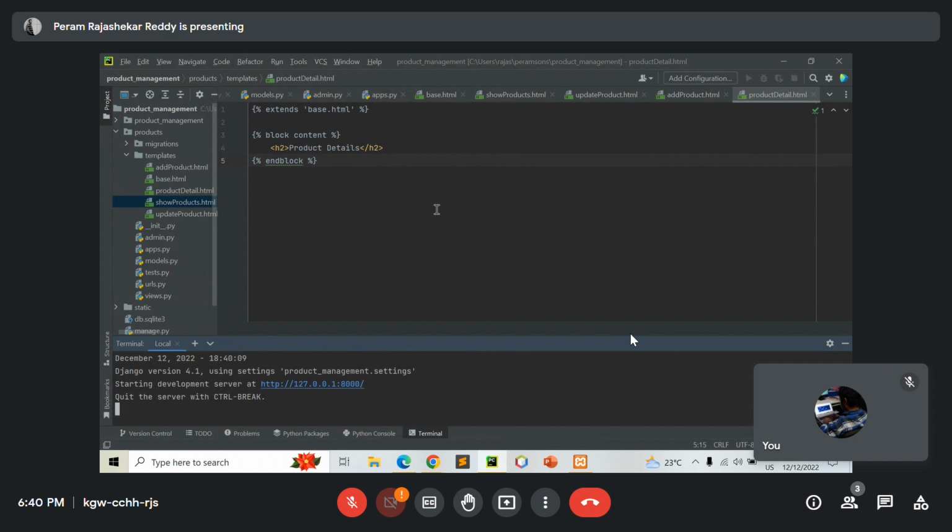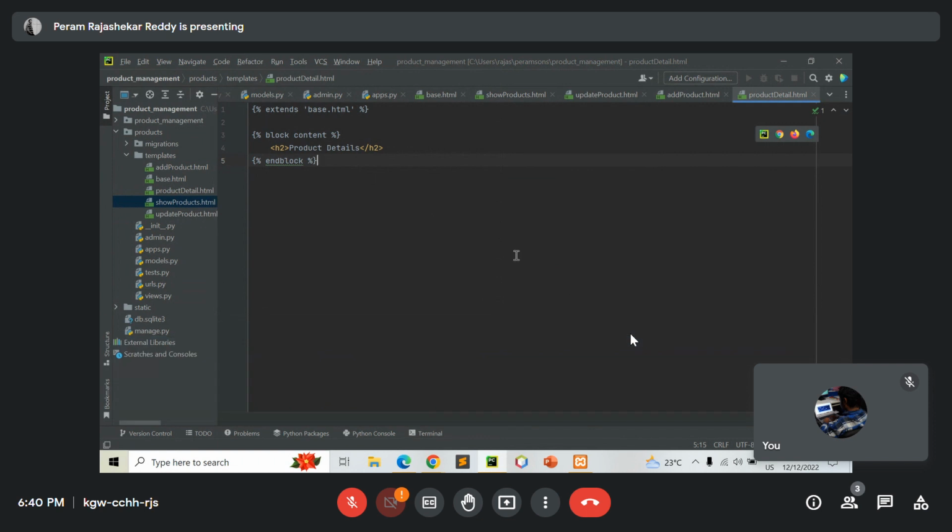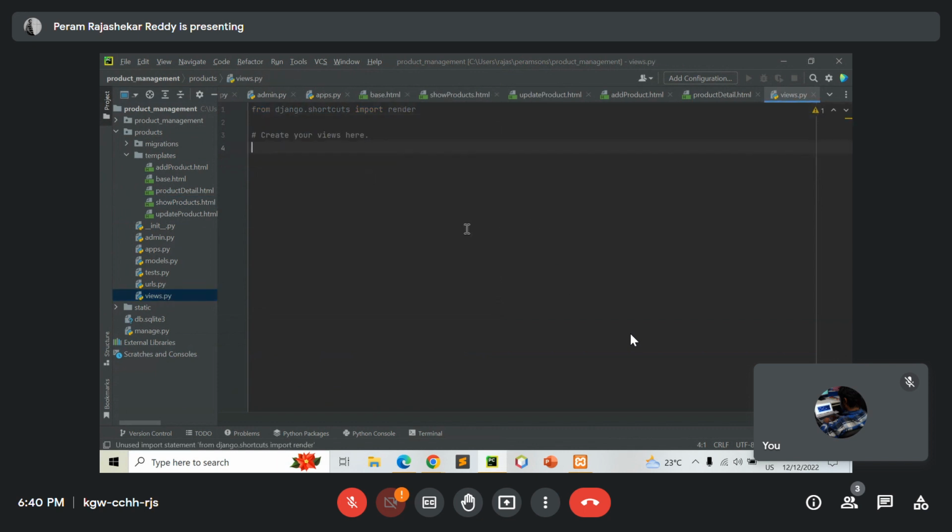I need to start writing the view for my products. I have to view all my blocks of code in my pages. Every time I kickstart my logical part or business code, whatever you call it, I need to start writing it in my views. In the views page, we are going to start writing our code.